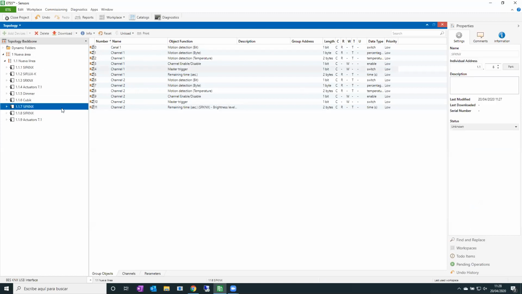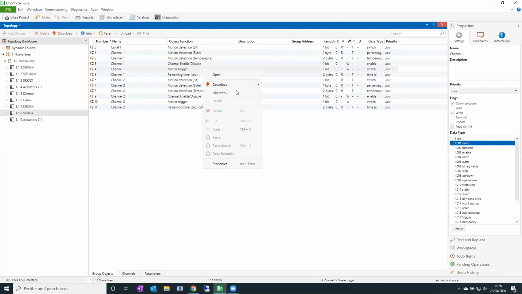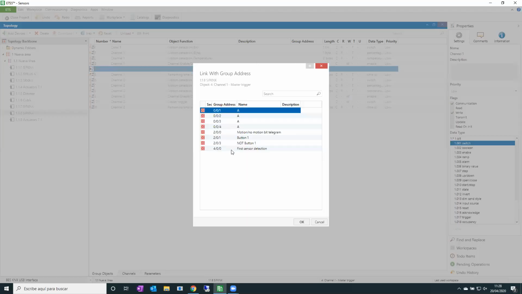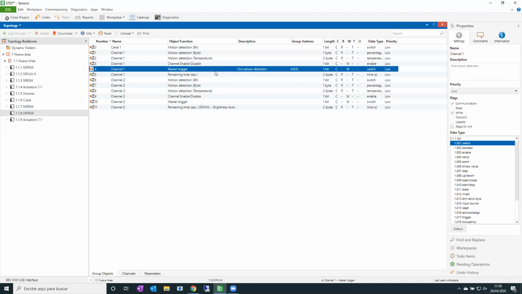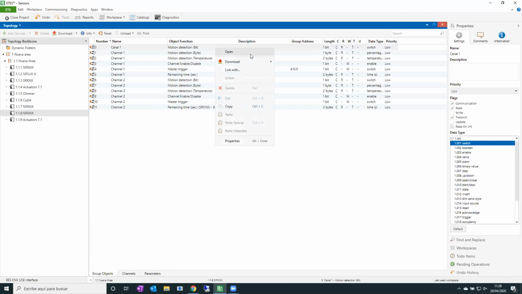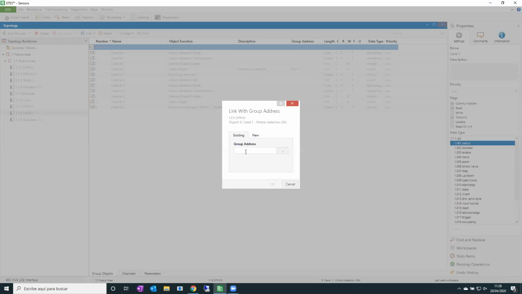So when this sensor detects any movement, it will send a 1 through this communication object through group address 400, and if we link that group address with the master trigger, this sensor, although it doesn't detect any movement, will be activated, and will send the value through this communication object.